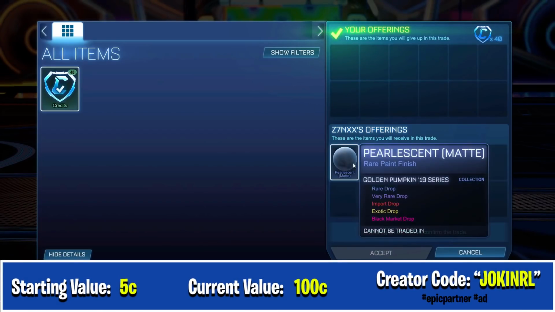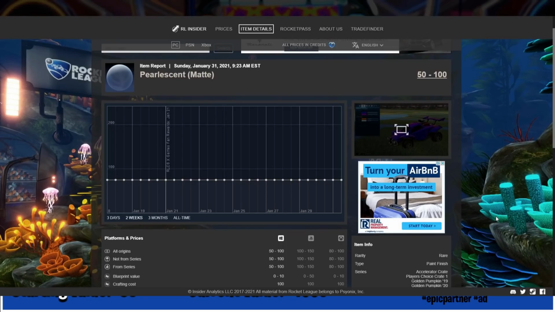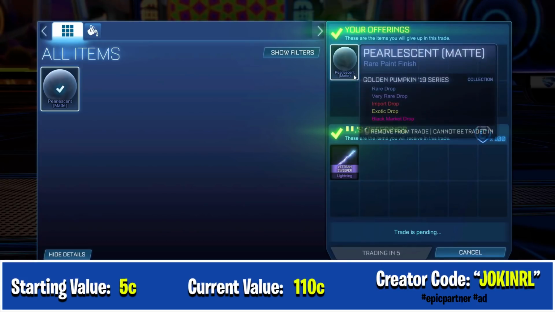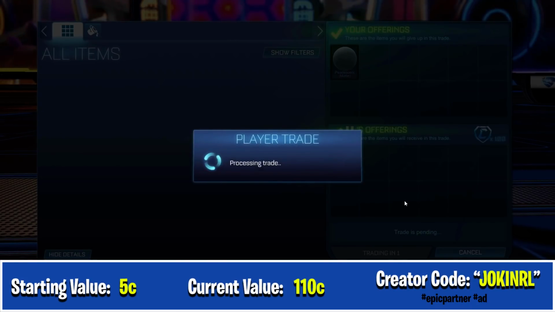A pearlescent mat is one of the best ways to start off trading because you're able to get it for so cheap and flip it off for 100 credits, as they are worth 50 to 100 credits on the spreadsheet. So this guy added me and we went ahead with the trade. Now we'll be selling off our pearlescent mat that we had just paid 40 credits for 100 credits, giving us an easy 60 credits profit, and I was even able to squeeze an ad out of him.